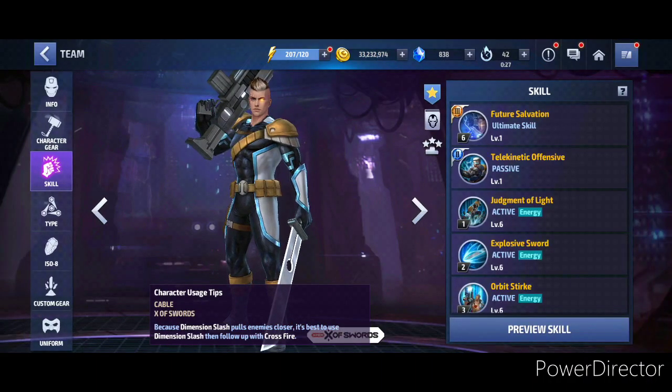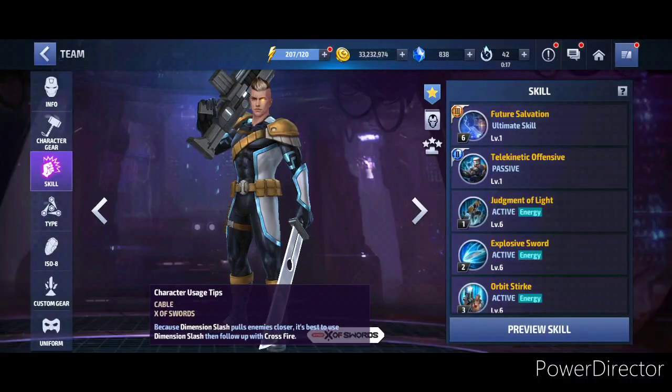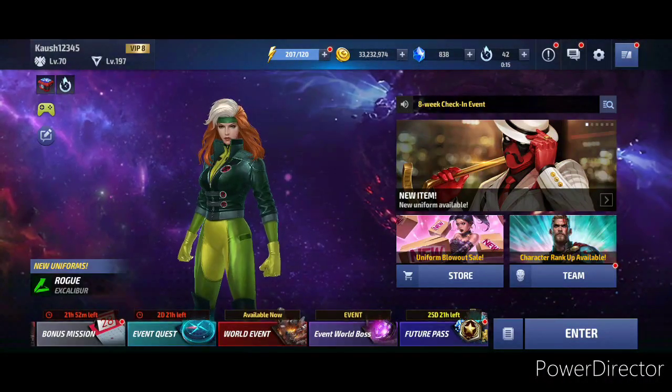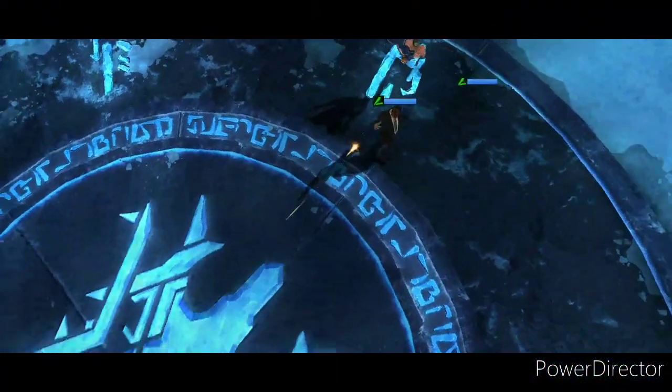Now, before going into that, let's talk about the cards that I have. 81.3% energy attack on my card. So this is going to be on my account with this one. So yeah, without further ado, let's just jump on to the ABX. And I have no idea why it is lagging, man.